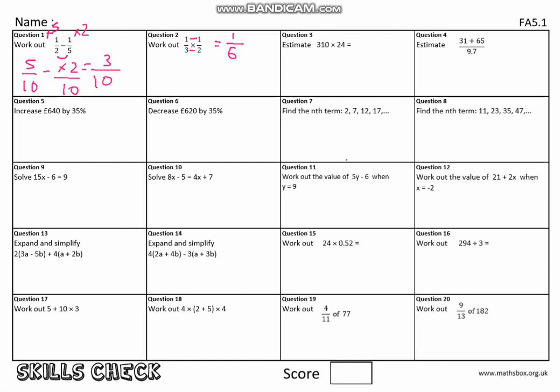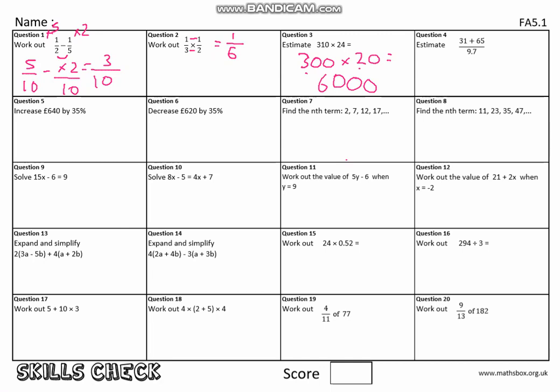So the next one is something that we haven't had in our previous ones. It is estimate, okay? So for this one, once again, I'm going to round them to one significant figure. So if I take 310 to start with, I am going to round that to one significant figure, which would be 300. And then if I do the same for 24, I would have 20. Then, that's nice and easy, I can just do those 2 times together. So I can do 2 times 3 is 6, and then add in my 3 zeros. So my estimated answer would be 6,000.